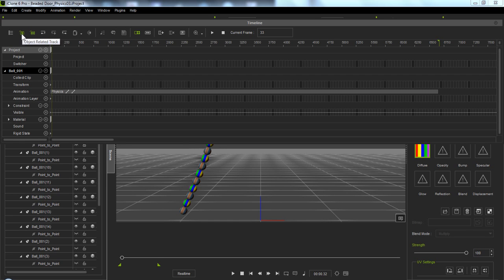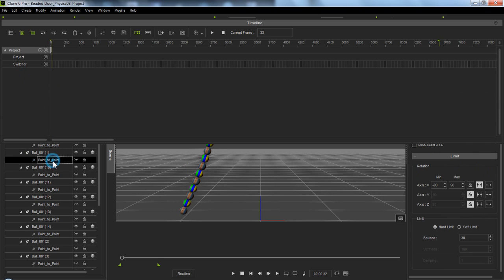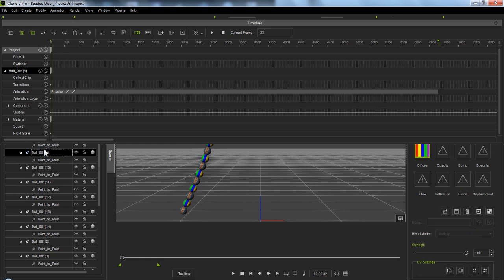because I've got up here, I say object related track, and if you go over here, it says open same track types. So every ball I click on will open these same tracks, because these are ones I want to make adjustments to. So if I click ball 001, those tracks stay open for that type. Now if I go point to point, it doesn't have those tracks. It's got no tracks on it at all, as a matter of fact. So you hit ball again, and those same track types will come right back.